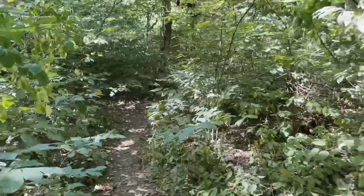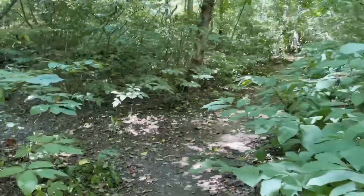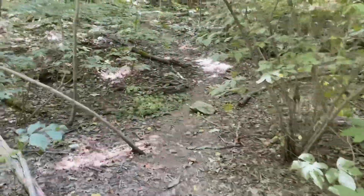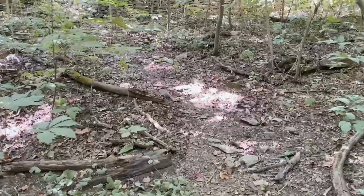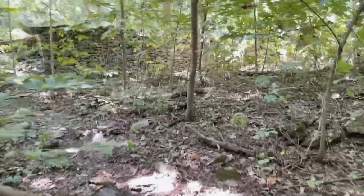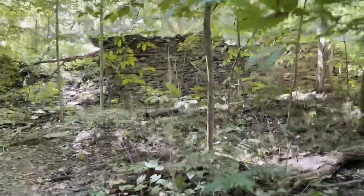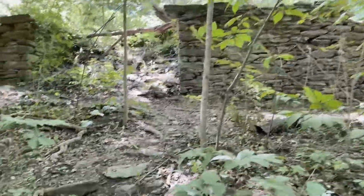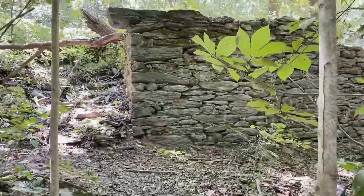We're still meandering and we're soon going to meet up to where we have to cross a road. Or you can go under the bridge and through the creek. Up through here too, I saw this last time I was here. This is also another structure, ruined, that was part of the lock system. There's a huge history of the lock system down through here. And this one's accessible if you want to walk around in it.